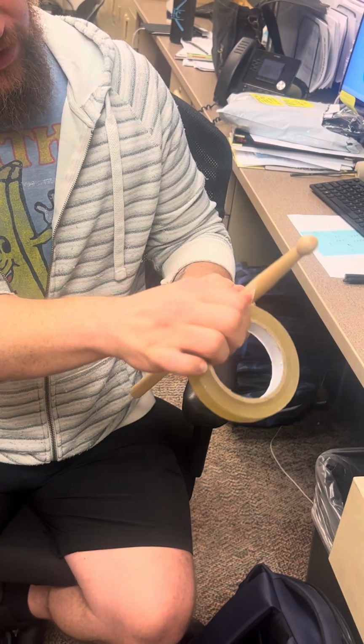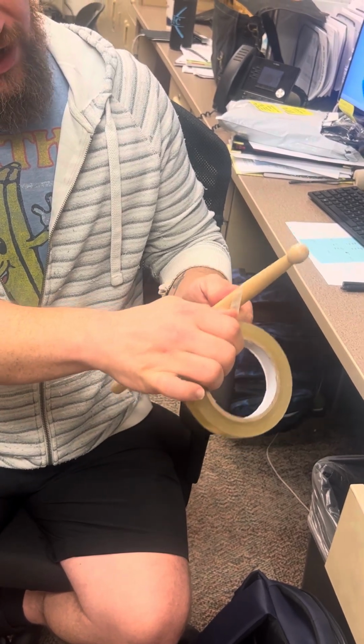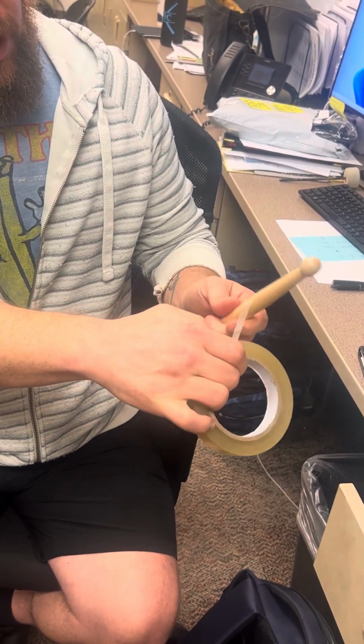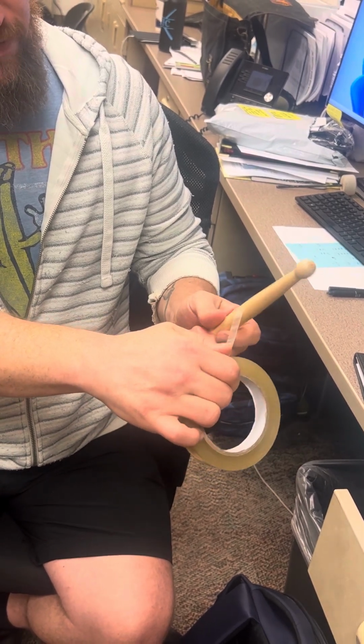So once I get this going, I can let out a little more slack in the tape. I am maintaining tension, so like I'm pulling the stick away from the tape and I'm pulling the tape away from the stick.